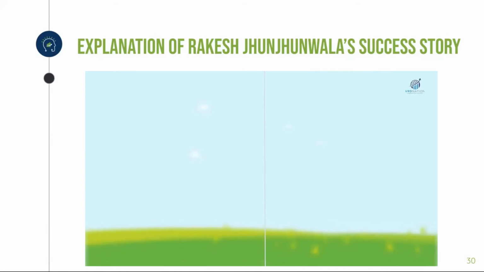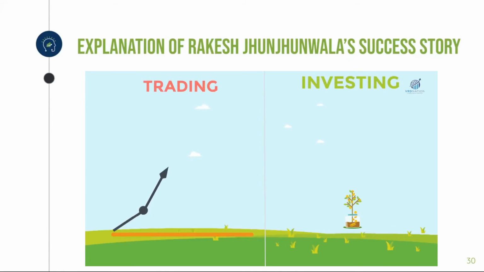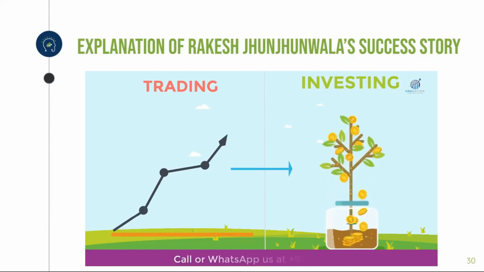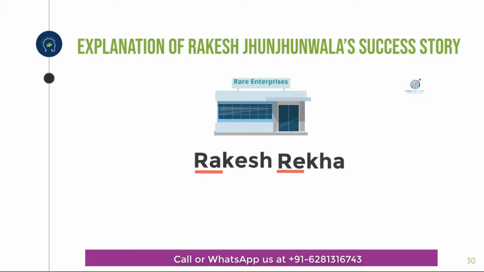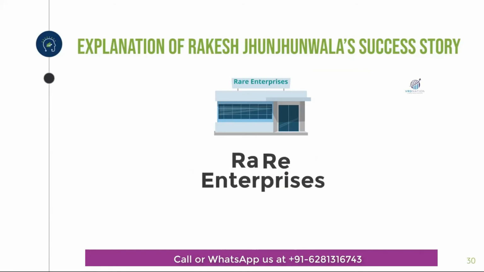Before moving on, let's pause here to absorb another fact, that it is not investing, rather trading, that earned him the capital to become a billionaire in future. So he started with trading to generate the capital and later on switched to investing to multiply that capital. In other words, trading for generating the capital and investing for long-term wealth. Later in his career, Mr. Jhunjhunwala started his own investment company called Rare Enterprises, and the name Rare basically comes from the initial 2 letters of Rakesh and the 2 letters of his wife Rekha. So from here onwards, trading took a backseat and Jhunjhunwala slowly shifted towards investing.